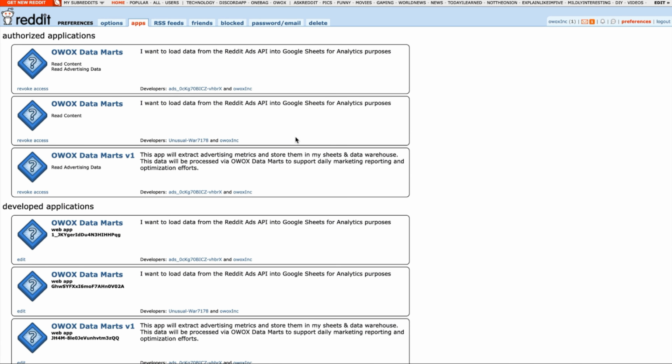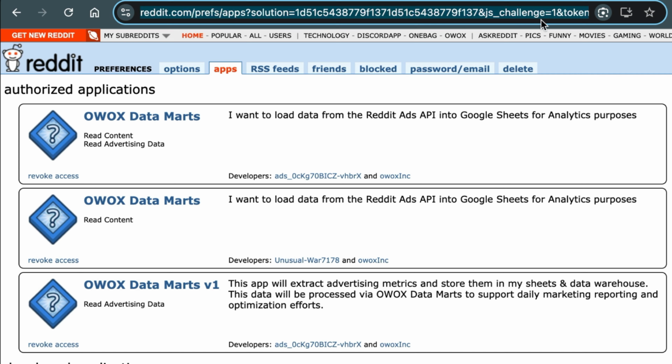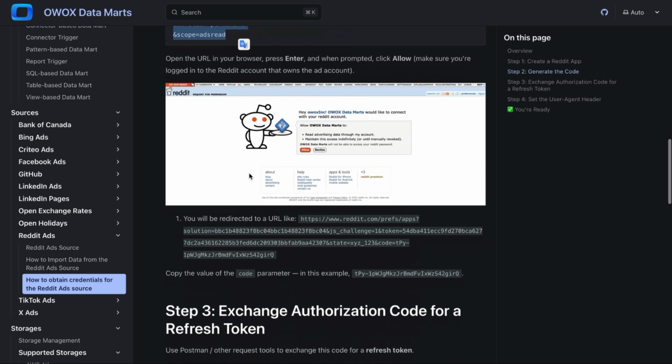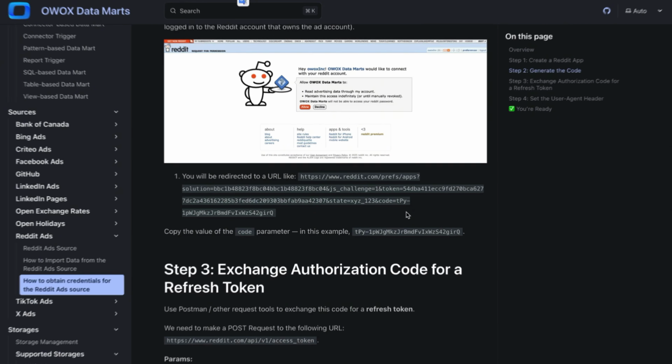Once we've done that, you will see the app created right here, but also you will be able to grab the URL that you have and extract the code out of it. As you can see here in our instruction, here is how this URL looks, and in the end of it, you can see the code.